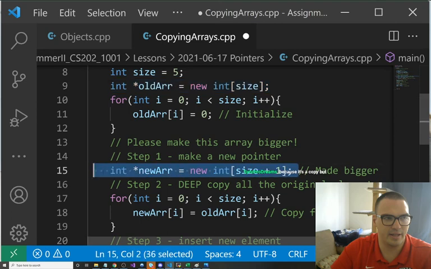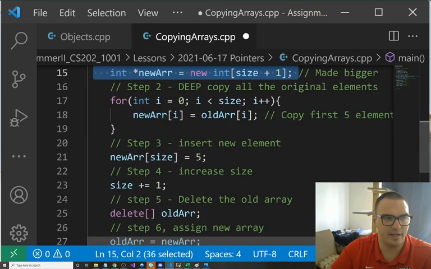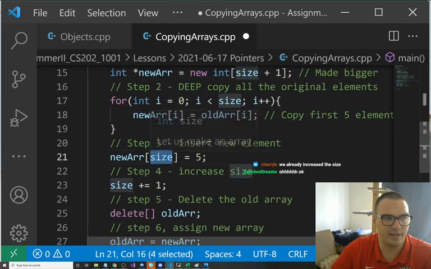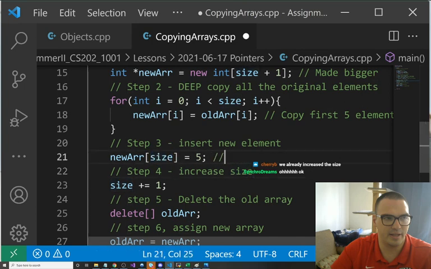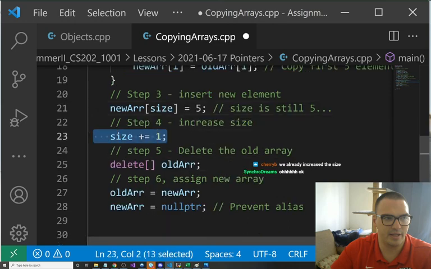So I actually made a new array that was 1 cell bigger. And so at this point, size is still equal to 5. And then here I send it up to 6.